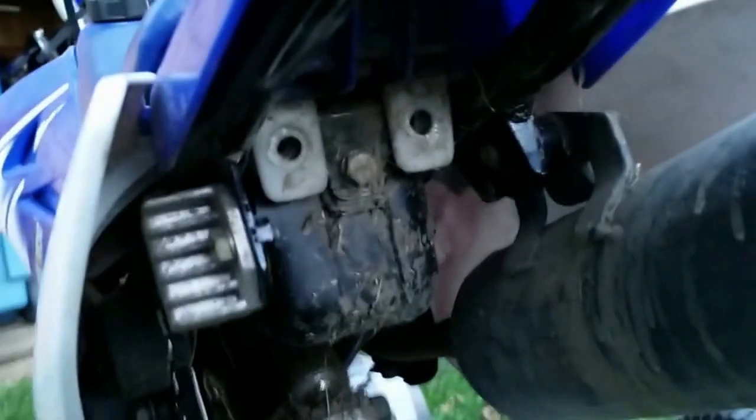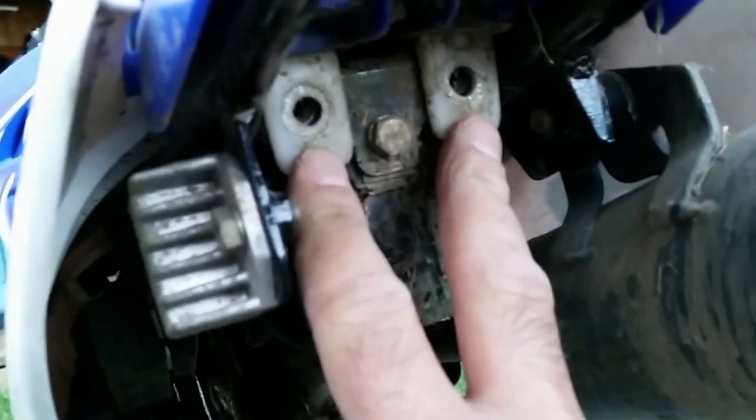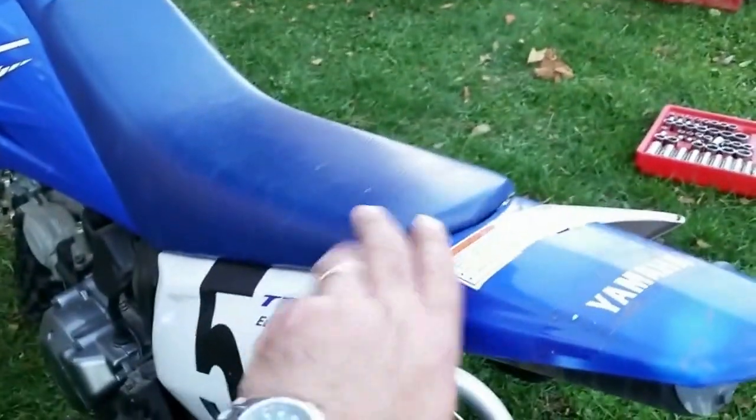I've removed the bolts already, but I'll show you where the bolts are at. There's two bolts down here and one here on the underside of the fender. These are 10 millimeter bolts, and it just takes an easy ratchet to remove them. These have a 10 millimeter deep well socket, and you can reach in there quite easily. Once those are removed, this will allow you to remove this entire unit. You just kind of remove it like this, take it off, and then you'll have access to this cover.